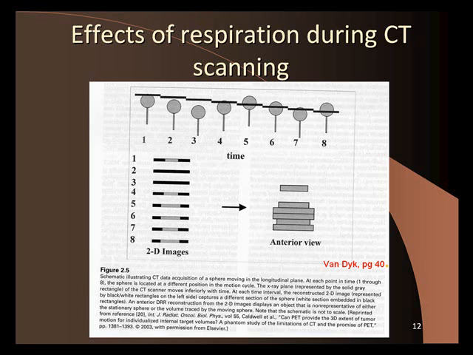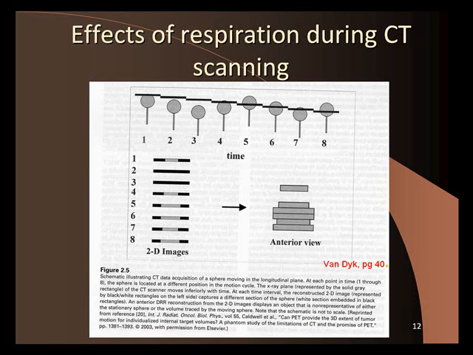Now, as the patient's being scanned, the patient's lying on the couch, and the CT scanner is going around, and the couch is moving in, it takes a slice, moves in, takes another. We're thinking about a single slice scanner right now. Moves in, takes another slice, moves in. While it's doing that, the tumor's moving up and down. See these slices? This is the couch position. One couch position, then the next couch position. It looks like they're really thin, like a millimeter apart. Next couch position, next couch position. So you're going slice by slice by slice. Meanwhile, the tumor's doing whatever it wants. It's kind of just moving around.